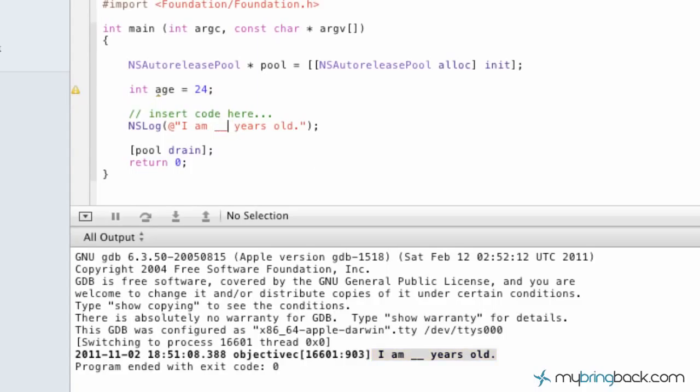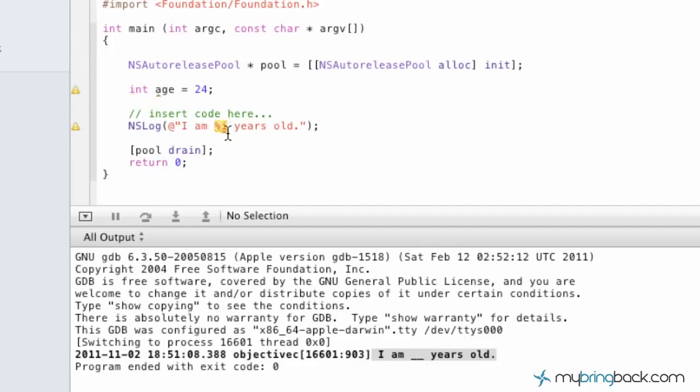So the big question is, how do we get the variable in here? Can I just put age? No. Can I just put it like that, age? No. Objective-C does something which is actually really nice. It's inserting a placeholder and then specifying what the variable is that you want the placeholder to be. So in this case, we're going to put %i, and I know it's %i because of this up here. We know it's an integer that we want to put in this placeholder.